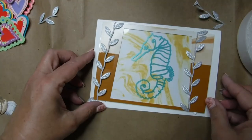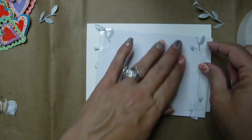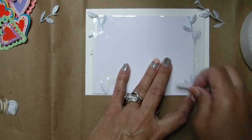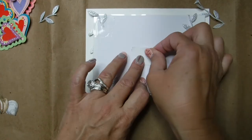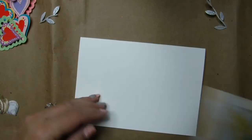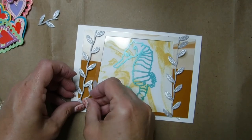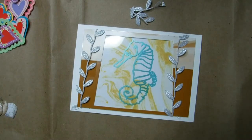I'm not really being careful how I'm lining it up because I kind of wanted to give it a natural effect. You certainly can line them up to be perfect on both sides, but I was not interested in doing so. I'm using tape because I don't want the glue to release from the back of the card — the next thing you know my little seaweeds are falling off. I'm just removing the backside of the tape just like that, and I want to make sure that it's going to adhere to my card as best as possible. Sometimes you will have larger pieces of tape that are a lot easier to remove than the smaller ones — don't be impatient with it.